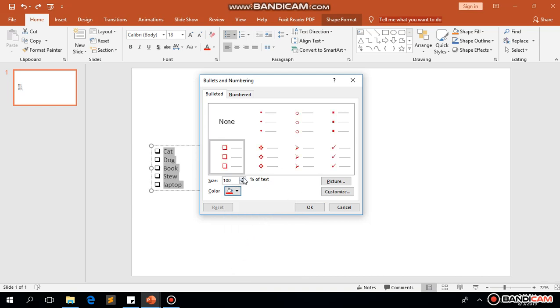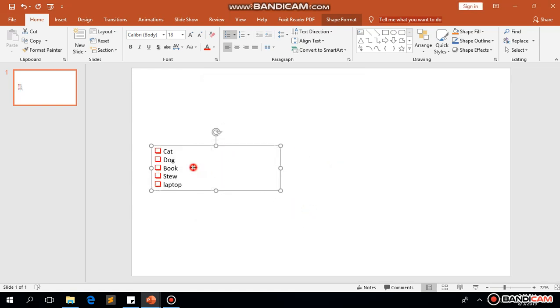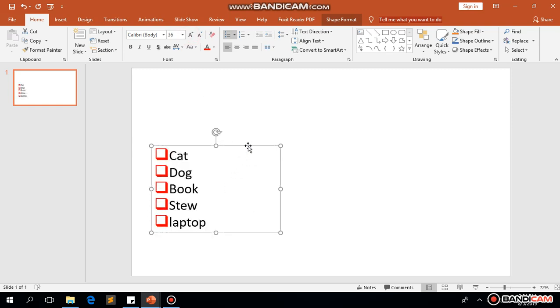You can actually increase the size of the bullets here, and you can say okay, it will become bigger. So we have red bullets while our text is still black. So we can increase the font. So get it now. Now that's one.